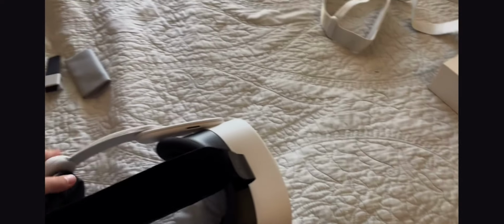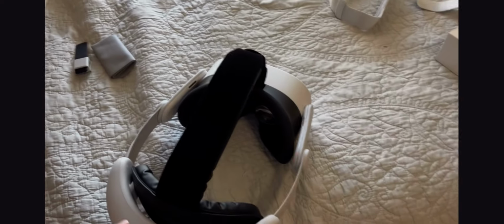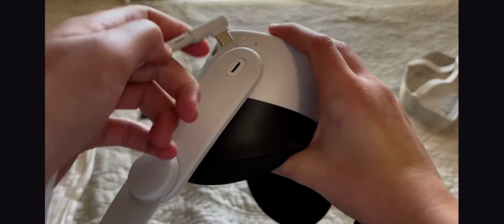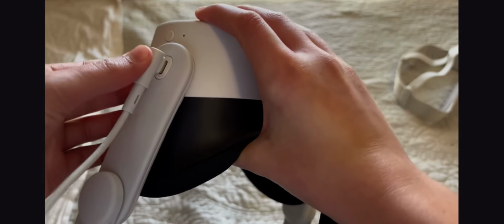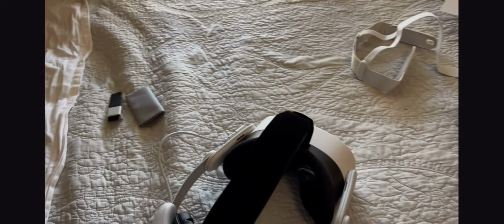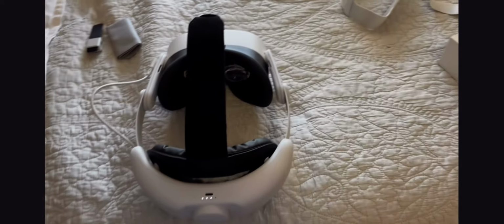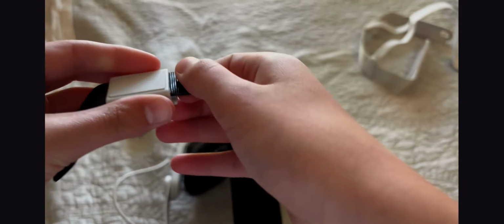Bit of a struggle, not the easiest setup, but it's not too difficult either. So I'm just supposed to plug in like this. There we go. See, so it comes like three-quarters of the way charged, so that's not too bad. And then this is the cable holder. So I think it just goes and wraps around there.